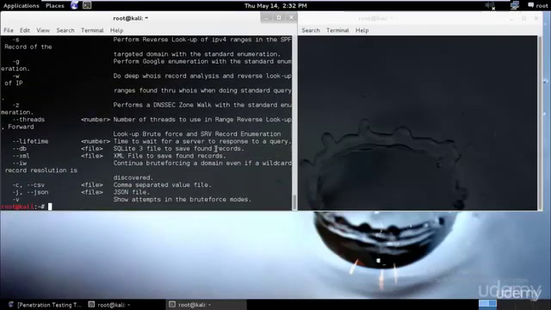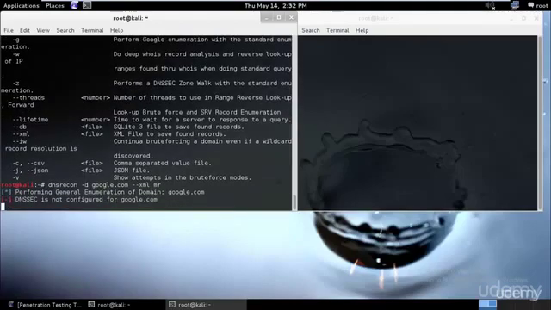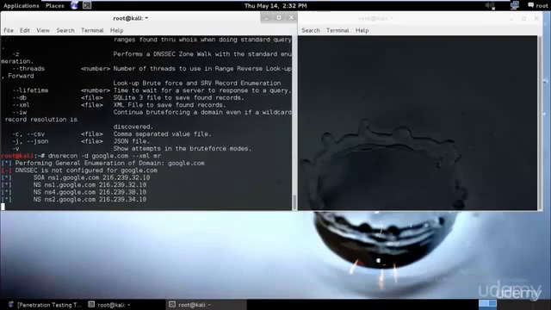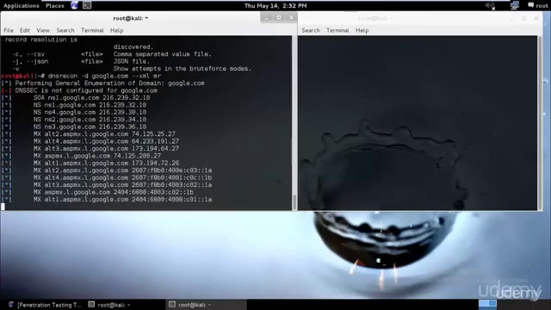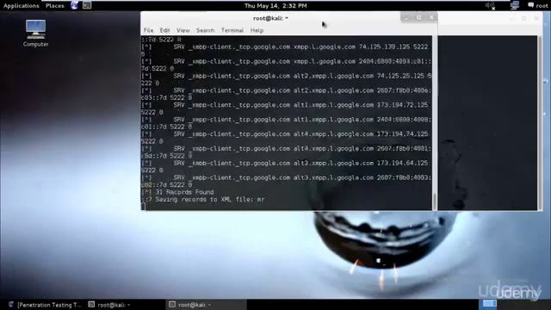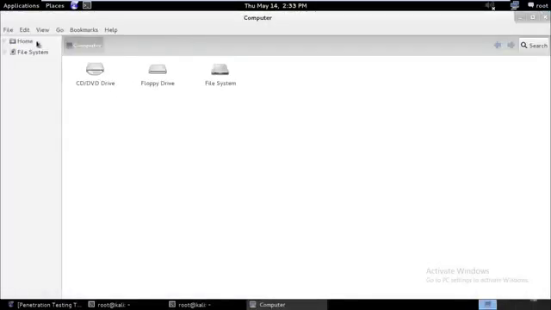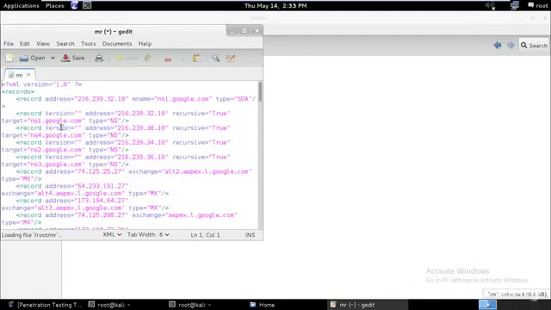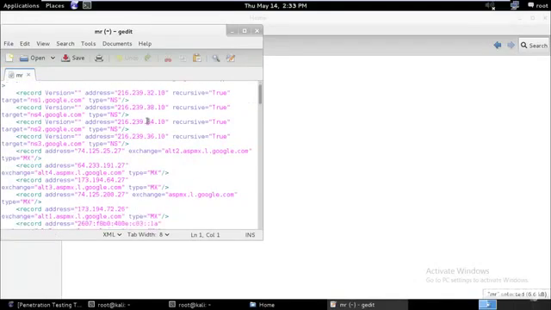To save all of these enumeration results, you need to type dnsrecon -d. Let's say for google.com you want to save, I'll type --xml MR, and -d is used for denoting the domain. -t is used to specify which type of enumeration you want to use, as I was using previously. So in case I want to save all this information inside a file, I can just type this, and a file will be created in home named MR, and you can see all of these things. Perfect.